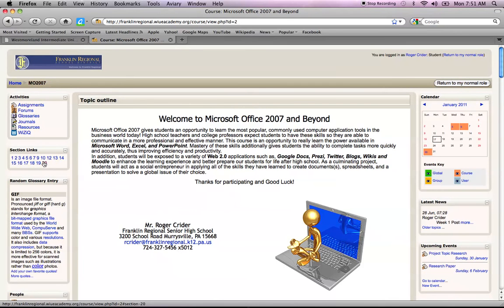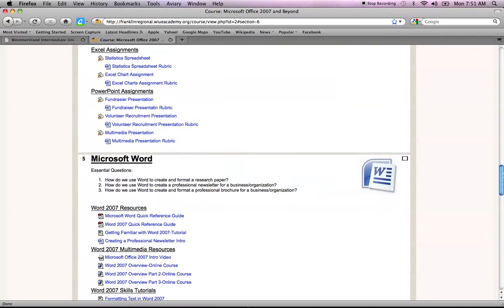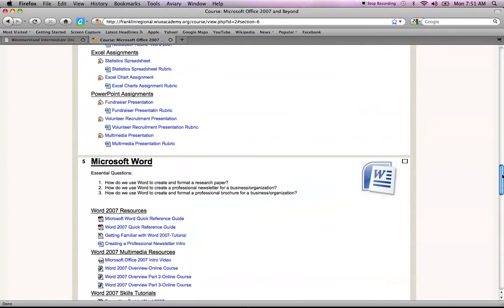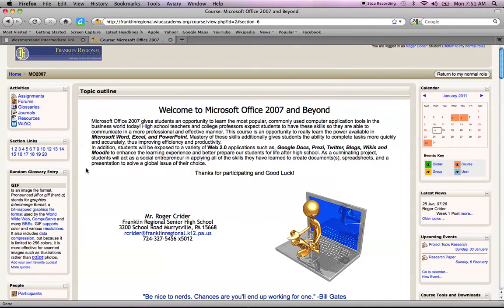Your section links, you can see there's 20 sections here. We're not currently using all of those, but let's say you wanted to jump to section 6, you can click on 6 and it'll quickly take you to block number 6, or section number 6. That's a nice way to move around because sometimes you have to scroll through all this, and that gets to be a lot of work and take some time. So those are the section links. That's a nice way to navigate also.